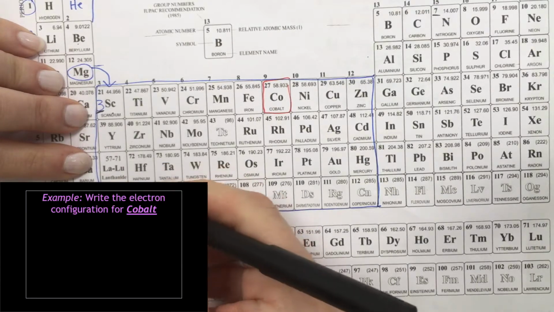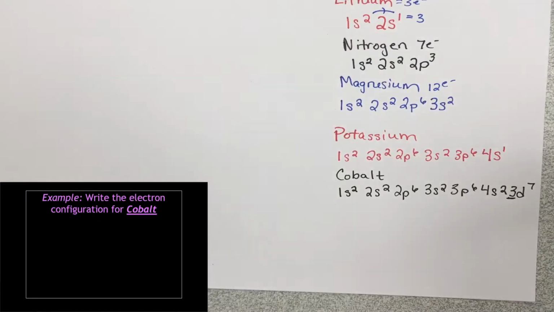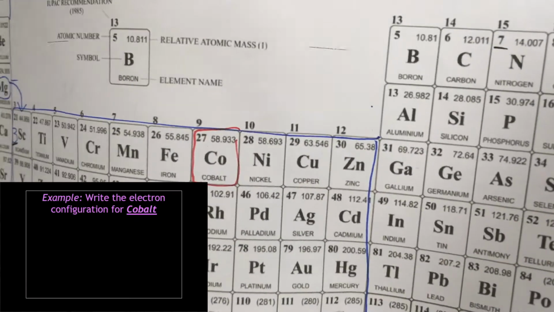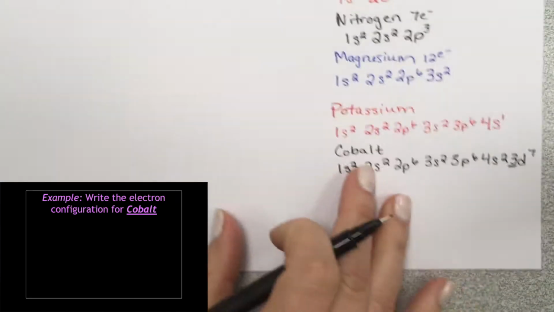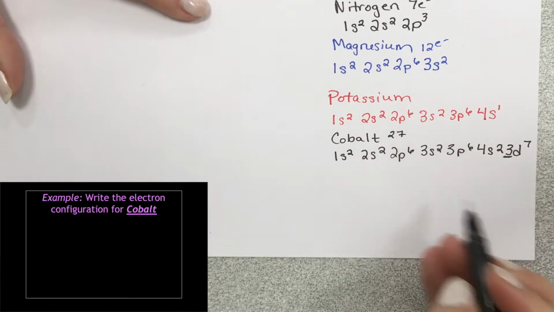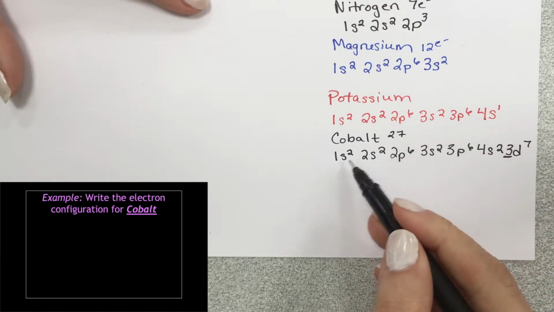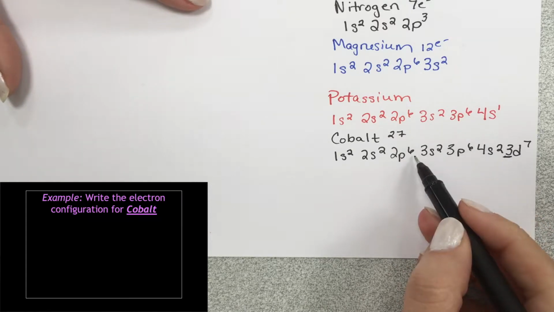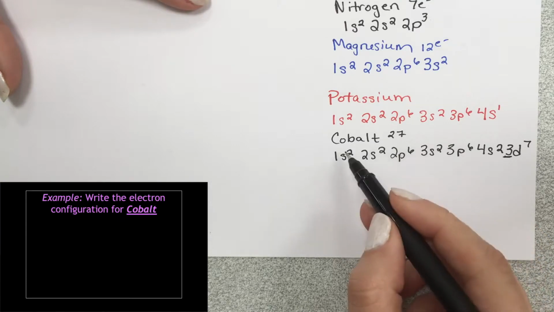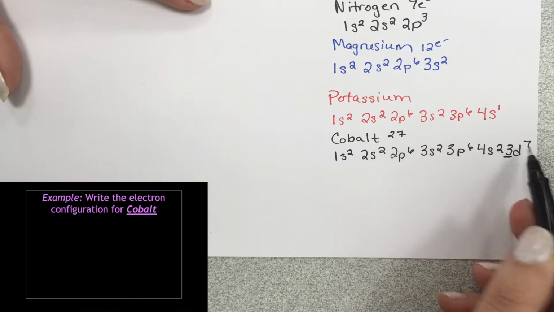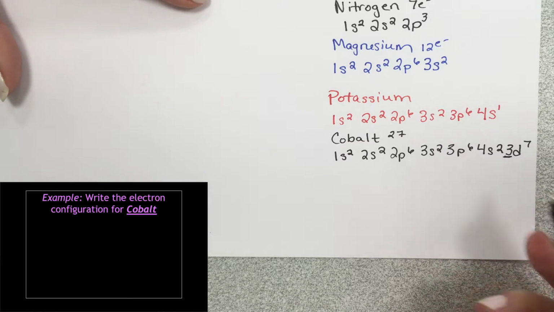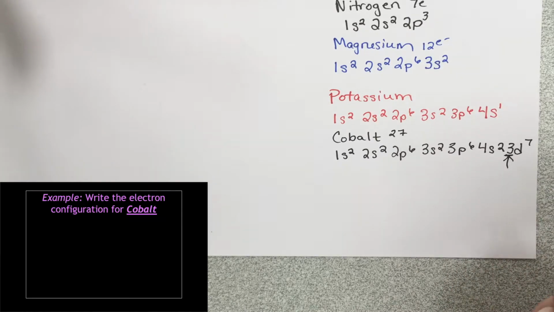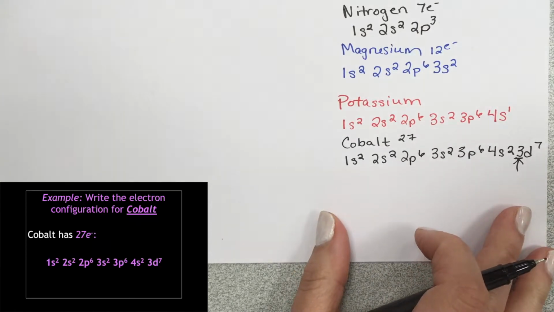The F block will do the same. It'll go 1 higher than the D block. If you wanted to check, cobalt has 27 electrons if it's neutral. If you wanted to add all of these up, I'm not going to do it because I'm sure I'll screw it up. I say I'm not going to do it, and I'm about to do it. So 2, 4, 6, 8, 10, 12, 13, 14, 15, 16, 17, 18, 20, and then 27. Okay, that wasn't so bad. It has 27, we're good. But this is that weird part that we were trying to warn you about. It just jumps back down when you do the d orbital. Let's check and see. Oh my gosh, I'm right.